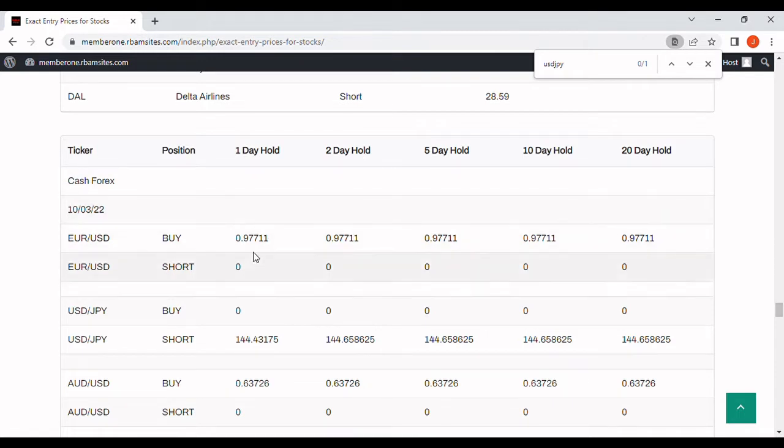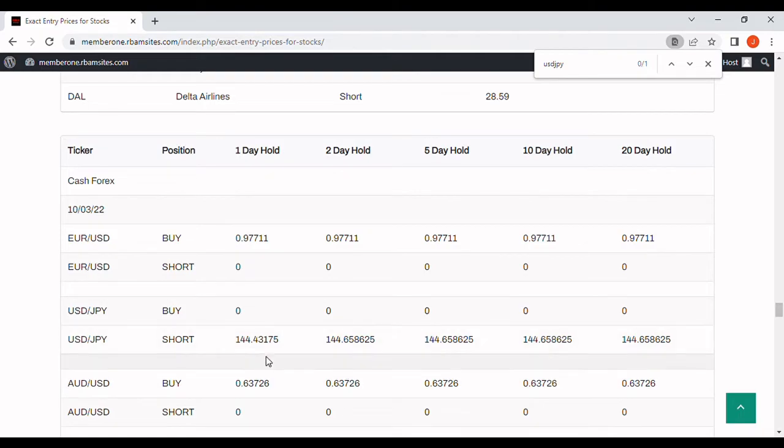Basically, the way this works is get in today, get out tomorrow at the end of the trading session at a loss, or take your profit as soon as you can get it. And the same thing for the 2, the 5, the 10, and the 20. If you were to do the 20, assuming your own analysis says it's a good idea, get in, take a position, indicate it or close to it based on your own analysis, get out worst case after 20 days at a loss, or take your profits as soon as you get it.